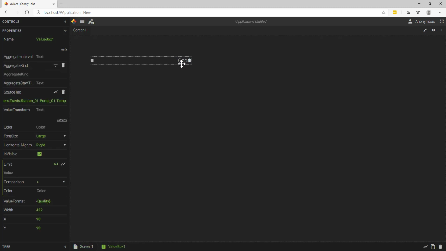Let's go ahead and change it back to a value. I can also display a string based on whether the number is positive, negative, or a zero value.